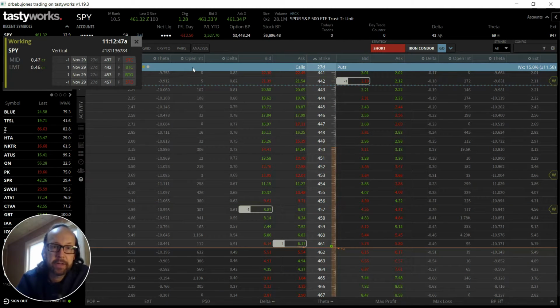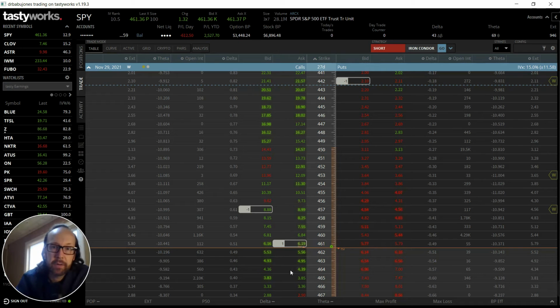And so the plan here is, if it keeps going up, well, in that case, I just picked up an extra 46 bucks. So that's $46 less that I will lose. If it turns around and it starts to go back to 459, 458, right around the 457 mark, I can roll out this position again and pick up credit for both the call and the put side. So that would be my reason for doing this. But the main reason is, if SPY continues to go up and it gets away from me, at least this way, I pick up 46 extra dollars.